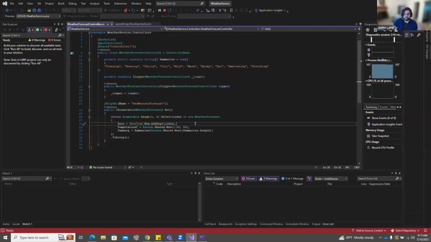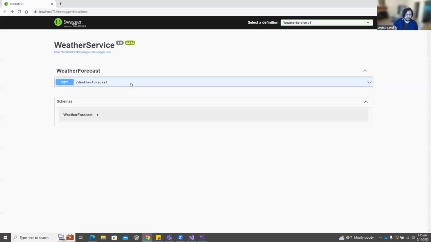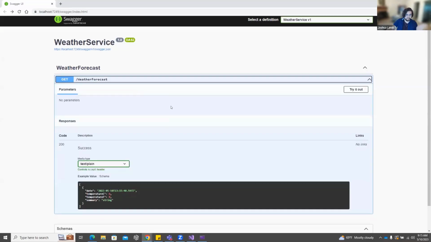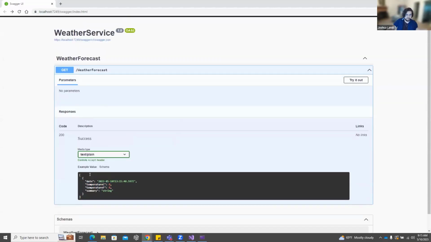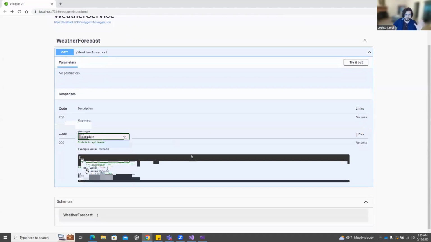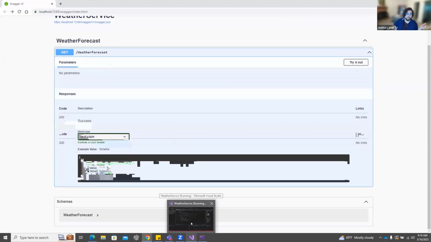But in reality, if you were writing a real API, you would call back to your database to get the data. What's cool about OpenAPI is it looks at the return type that you put in there, and it's able to break that up and put that into the generated page. So I didn't have to type anything to get this to generate. It just does that on its own. So if your API was launched publicly, someone could go to this page and they could see the shape of the data that they're going to get when they call this endpoint. OpenAPI is pretty powerful in that regard.